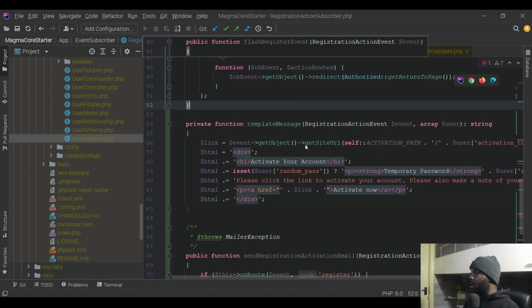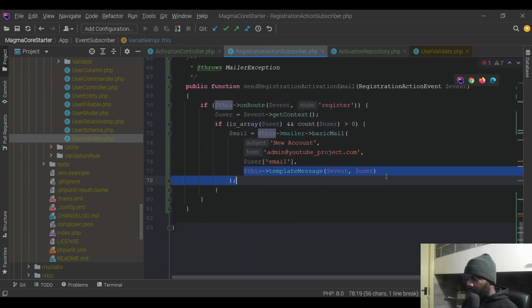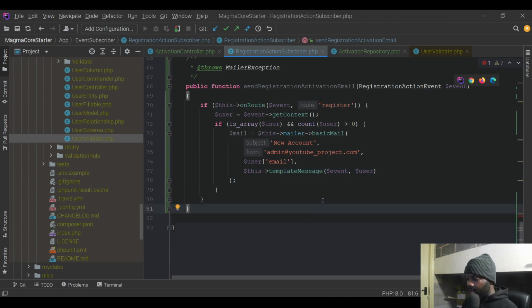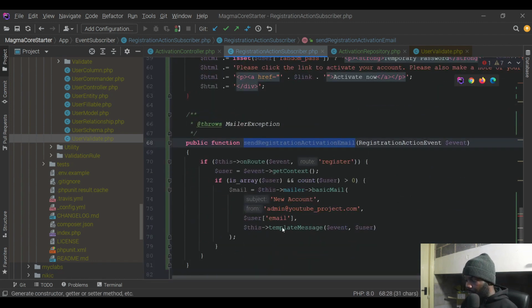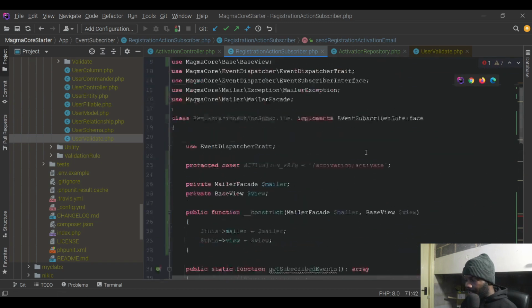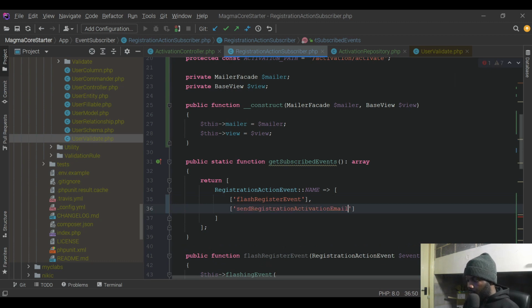That's our HTML that we're going to be sending to our email once a user is registered, and we've simply passed that as our fourth argument within this particular method. So now what we need to do is to actually execute that method. So we're going to copy the name of the method, and we're going to come up top, and we're going to simply put it below here, just like so. So once we do that, then we know that this method is going to get executed once we fire this actual event.